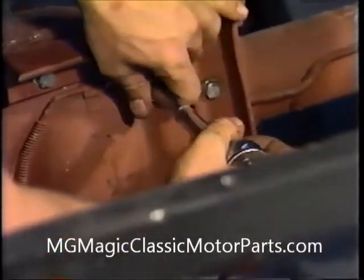Once all 4 bolts have been threaded into the housing, we use the correct socket and ratchet to tighten them securely. We alternate between each bolt, tightening them a little at a time.